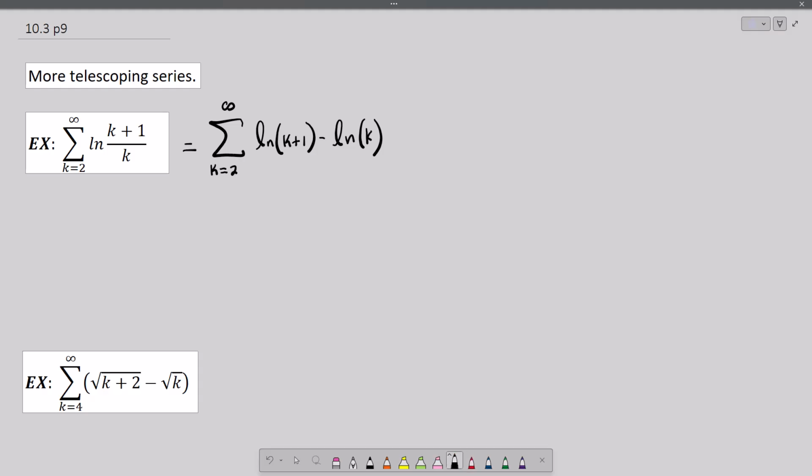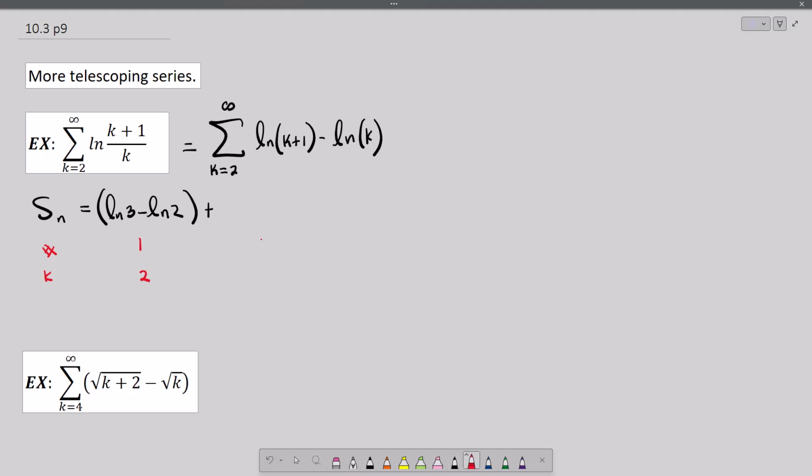So we want S sub n. So S sub n is always the sum of the first n terms. So here, to get the first term, the k value is 2. So our first term, we're plugging in a 2 for k. So we're going to have natural log of 3 minus natural log of 2. That'll be the first term. We'll put our counter down here. So this is term number 1. And the k value that generated that was a 2. More than anything with these, you're just trying to keep track of what's happening.